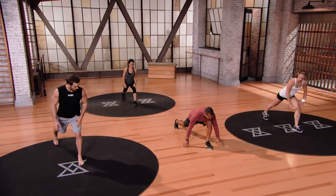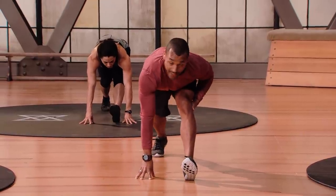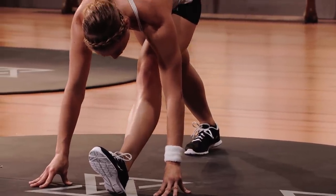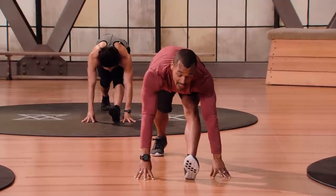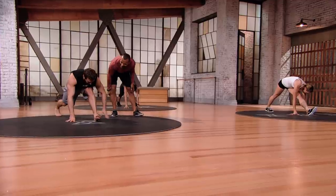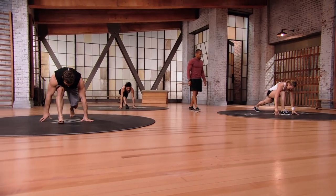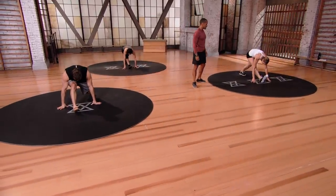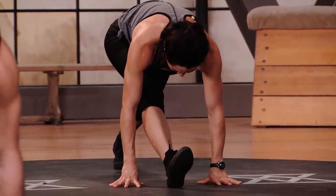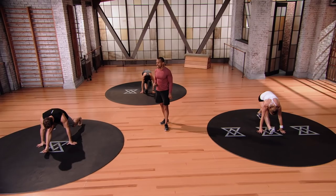Step back with your right leg. Get one hand on either side of your foot, back your body weight up slowly. Bring your toe up to the shin — you don't need to lock your knee out. Go to where you feel about a six out of ten in terms of the stretch. Nice long deep breaths. You might find you can get a little bit straighter as you continue to hold. Feeling that hamstring tightness? Let's step forward to the other side. Step back, bring that toe gradually up to the shin. You can let your back knee bend up a little bit to allow you to get into that position.